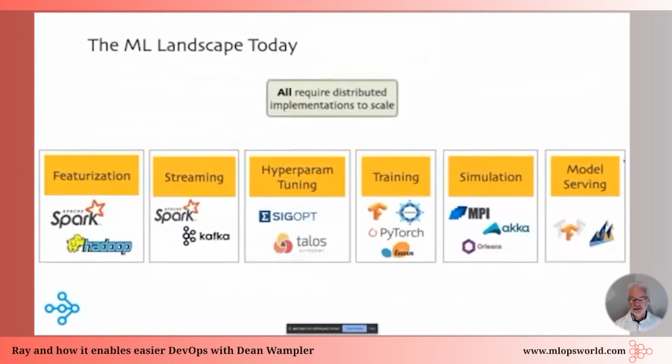So if you look at a typical landscape of all the work people do in machine learning, and this is just one way of representing that, there are a bunch of different tasks that we have to do, everything from featurizing, ETLing our systems, to stream processing as a corollary to that, hyperparameter tuning, training, simulation, et cetera. There's a whole lot of tools that have been developed for these particular problems, some of which overlap, as you can see with the icons. But the idea with Ray was, there's a lot of commonality here in terms of distributed computing. Can we actually build something that could be the underpinnings of all of these things?